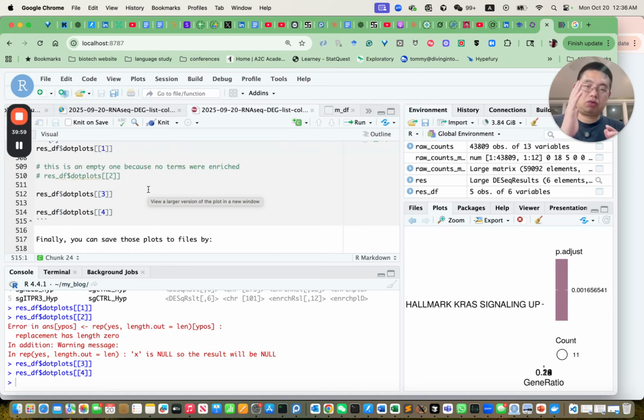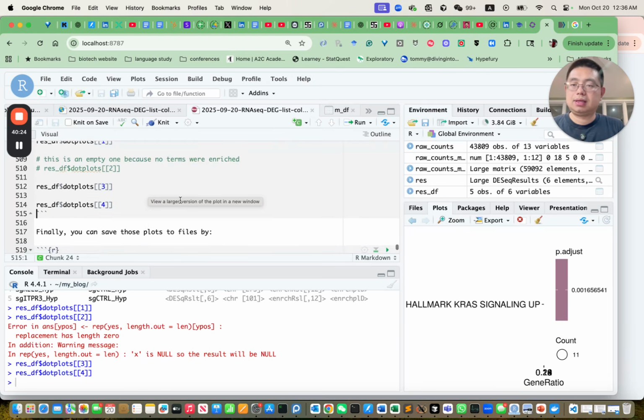You can have all the enrichment results and all the dot plots, which are ggplot2. You can also modify the ggplot2 using the mutate function again. For example, if you want to add a title to each of the enrichment plots, you can do that using the mutate function. You need to define a function, because this is ggplot2, you can add plus ggtitle, for example, to add a title. Okay.